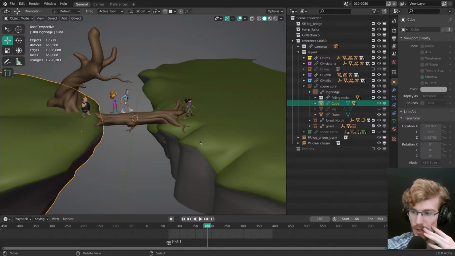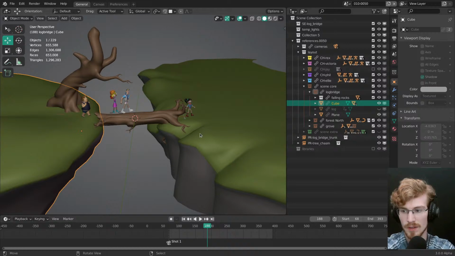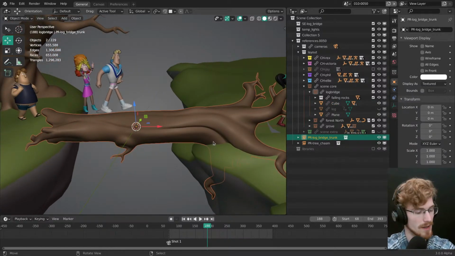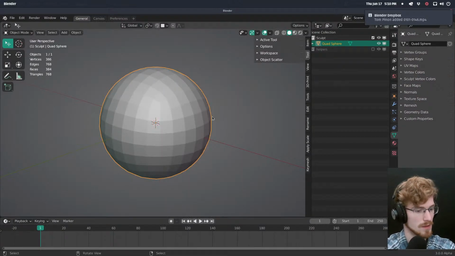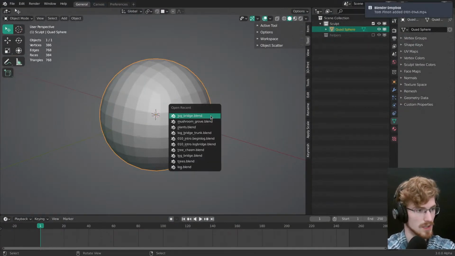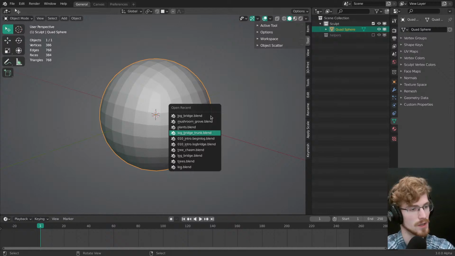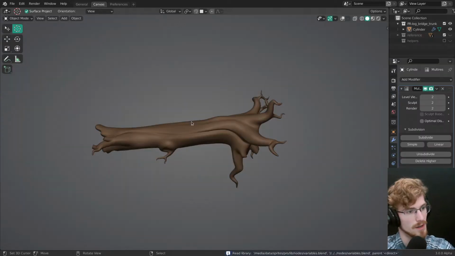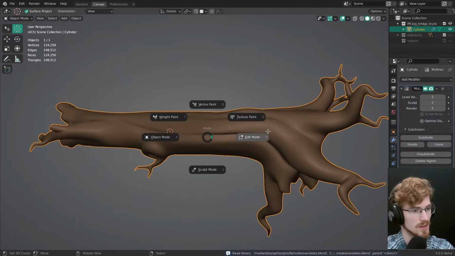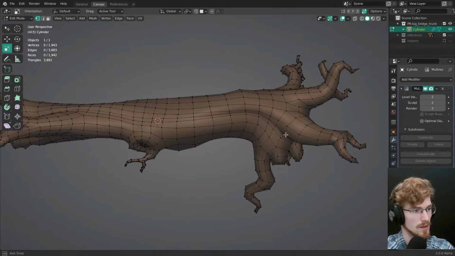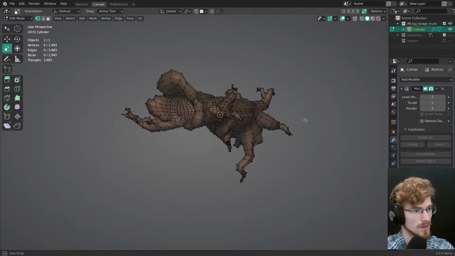Do you have to have a perfect topology for the tree prop, such as a character, or can it be more simple? Well, kinda. I can just open up the prop file for a moment, which is log bridge trunk. And in here, I just have the asset itself. So this is just the tree trunk that I modeled.